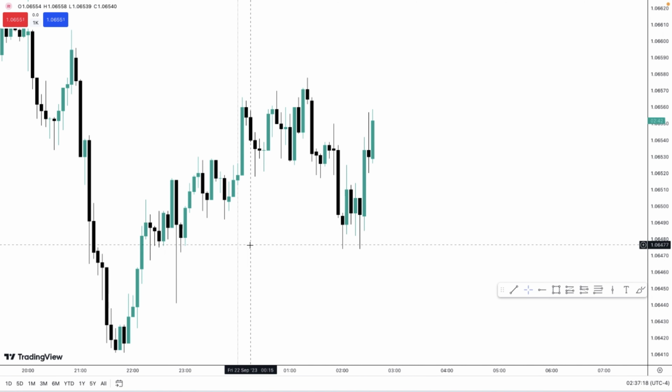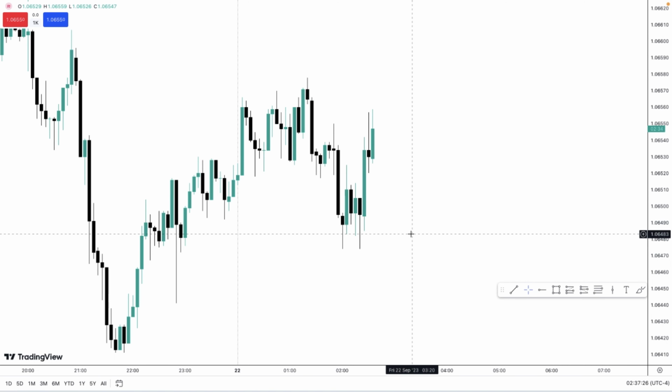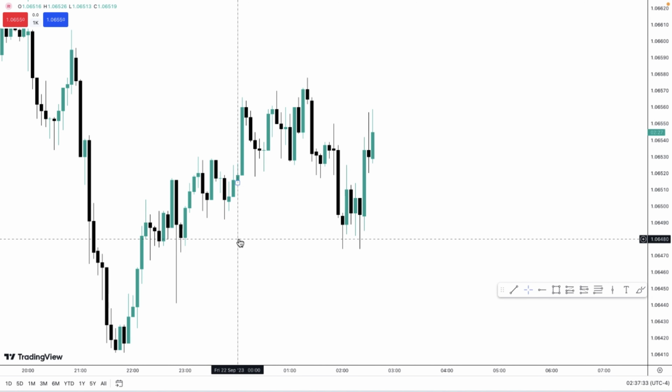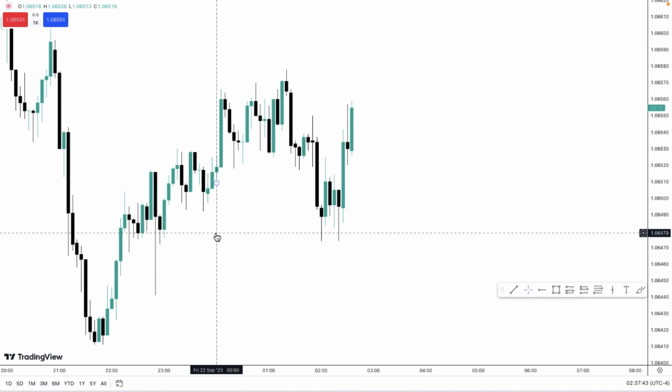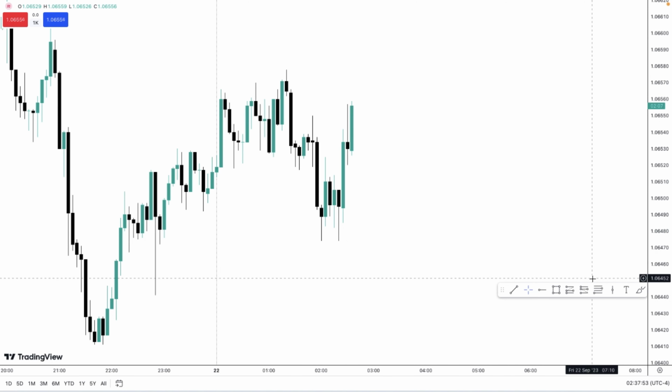If you try to use MT4 candles or even TradingView daily candles, the opening price there is incorrect. The new day is actually at 12 a.m. every day. That's when the algorithm starts a new day, and then it ends at different times for different pairs, obviously. But for Euro, it starts at 12 o'clock and ends at 3 p.m. But it doesn't matter what time it ends, to be honest.